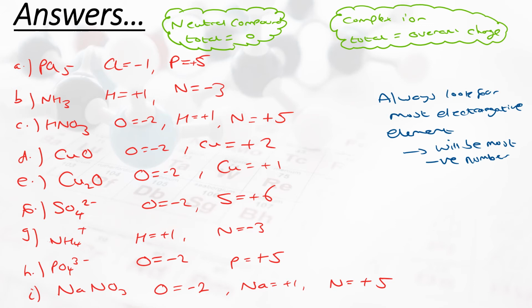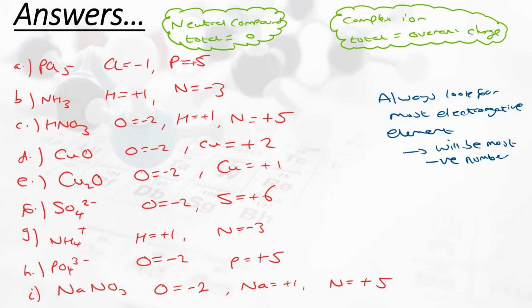So you can see here that some elements can have multiple oxidation states. You see copper having +2 and +1, nitrogen having -3 and +5. And sometimes they relate to the ions that we'd see. In CuO, copper oxide, the copper would be a +2 ion, the oxidation state is +2. In Cu2O, the other copper oxide in E, our copper would be a +1 ion, it has a +1 oxidation state.